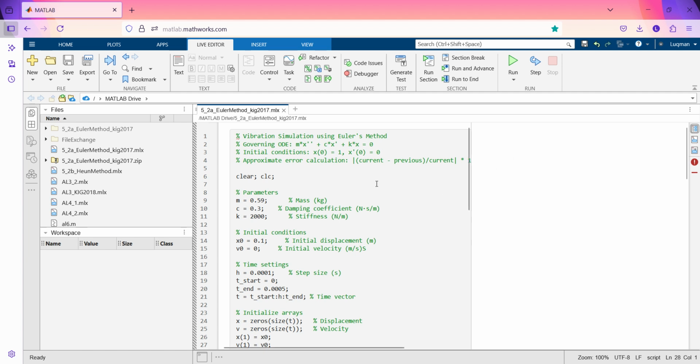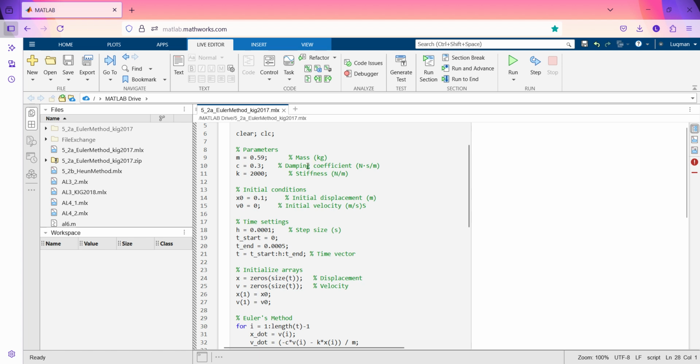22001519, and today I'm going to present about problem 5 in our presentation on solving a vibrations problem using Euler's method. Now, for our problem, the equation that we're going to use is a second order differential equation. So to make things easier, we're going to break it down to two different smaller equations before we get things started.